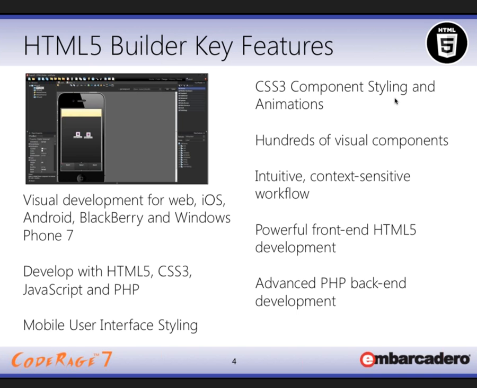So what we have done is to ease the path to anyone in order to create those applications, and we even connect to a build service in the cloud to get the application compiled. So there is no need to get an SDK installed on your machine in order to build those mobile apps. So I think we have done a very good job on this release. It's very packed with a lot of new features, and especially we have paid a lot of attention to mobile. Yes, HTML5 Builder is definitely a way to get to mobile now and quickly. As Jose mentioned, we have all the different UI components, which makes it really easy to get started. You can build toolbars, you can have a tab control with different designs that are all built in, icons, etc. You can also use your own graphics.